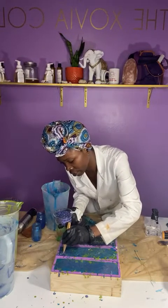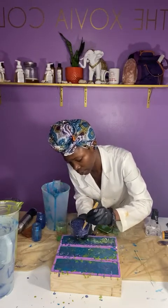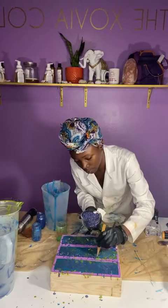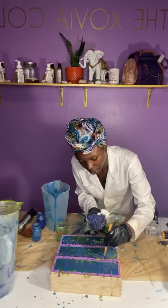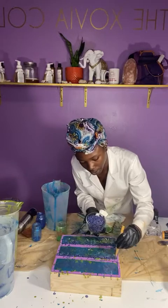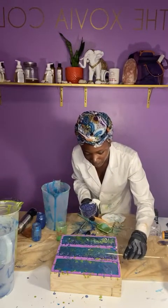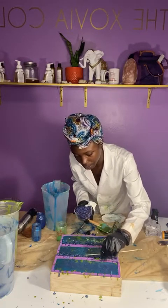And this is another reason why I do such small batches, so we can get these design techniques done. It's really difficult to do this with like 10 loaves of soap here, right? Some of them are not gonna attach because some loaves are gonna be cured already, right? So that's just a tip I can share with my fellow soap makers. Really consider small batching, especially if you want to do something more creative and artistic.